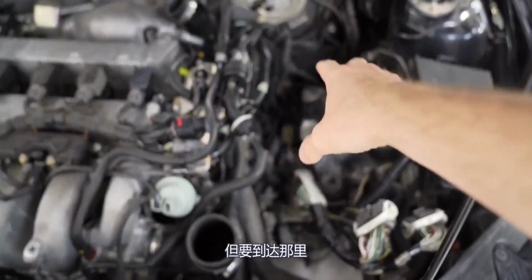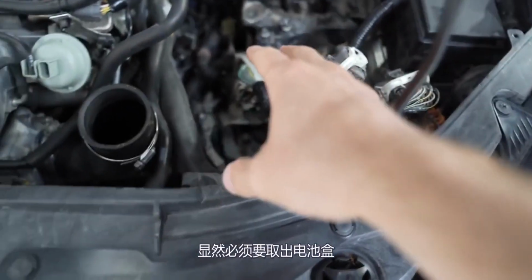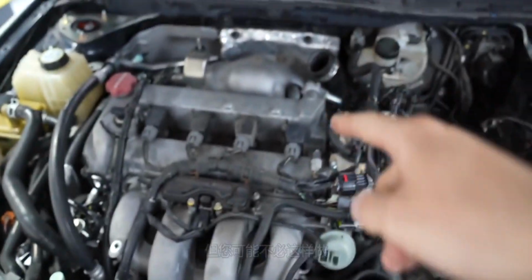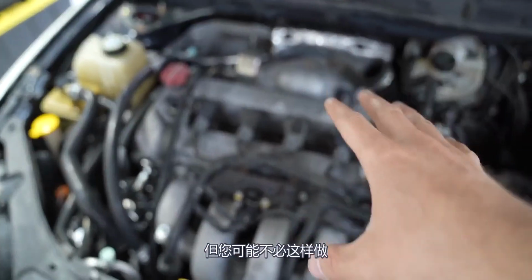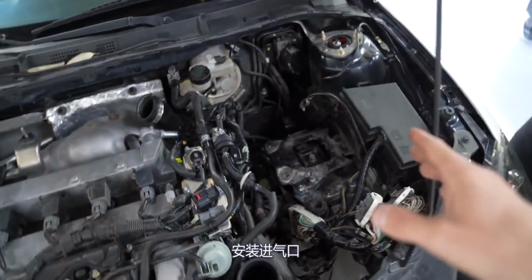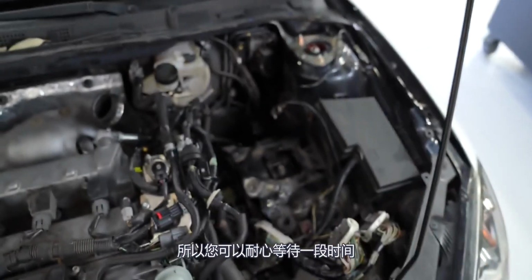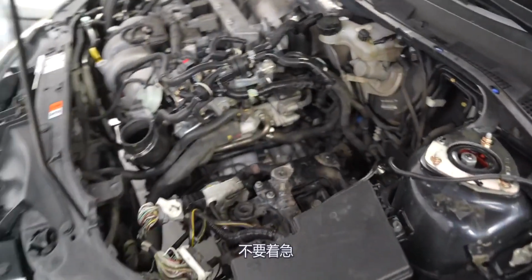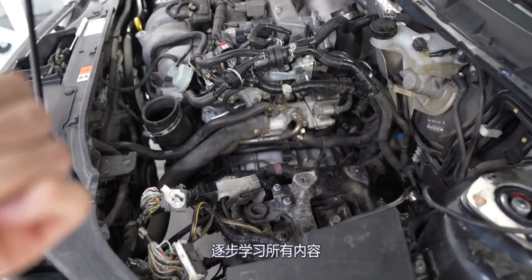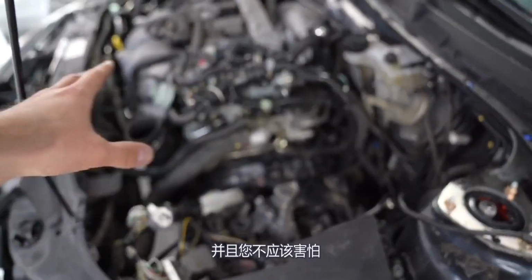So now we can install the intake, but to get there, you definitely have to take out the battery box, the battery, the stock intake, obviously, and then we had our intercooler off to get things out of the way. We did change the spark plugs as well, so it might be nice to get that out of the way, but you probably don't have to. If you're thinking about installing an intake, I'm 100% confident that you can take out everything here with some patience, with some time. Don't be in a rush, and you'll have no problem. We're all about building confidence in the garage and helping you learn everything step by step, but I think it's important that you're able to do this by yourself to get this far, and you shouldn't be scared.